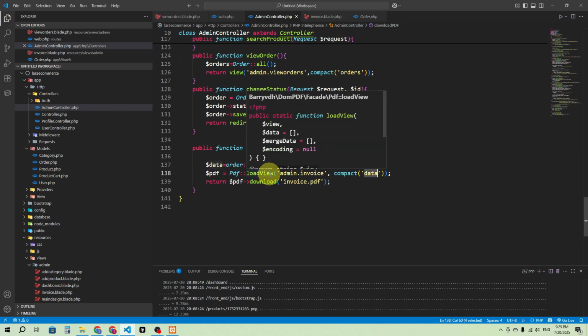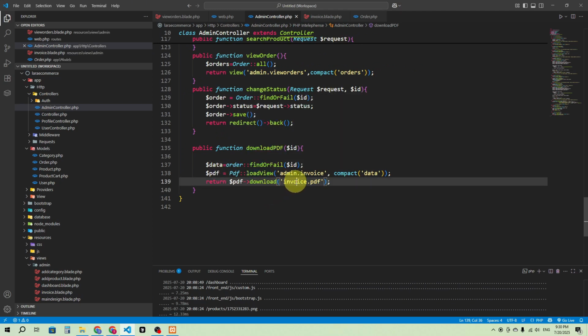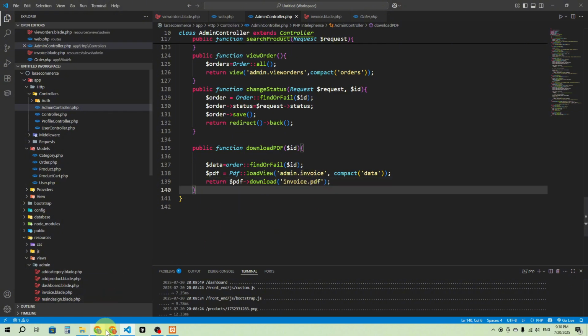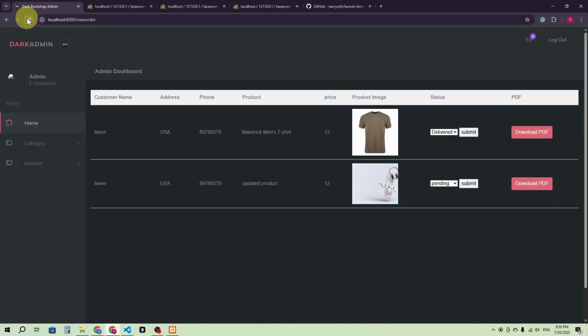And here we'll actually get back, here you can see our PDF will be actually loaded from here. So now we'll actually download invoice.pdf. So here you can see we have invoice, so don't get confused. So you can actually change the name, let's say my order, or let's say customer order. So basically whatever you actually write here, it will be actually downloaded as this name, right? So you can actually download it as any name. So yeah, now let's check if it is working or not.